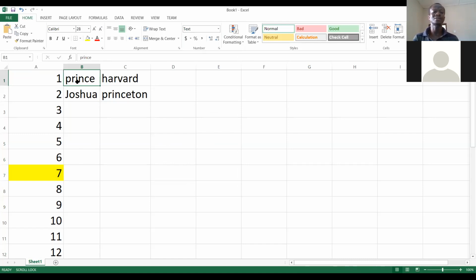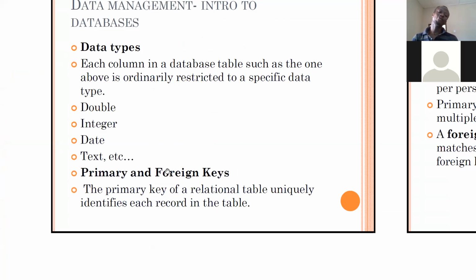Those 2 people should not have the same bank account number. So that is the so-called primary key.